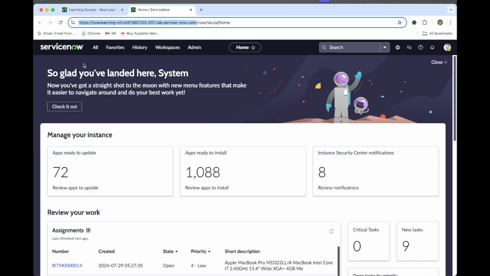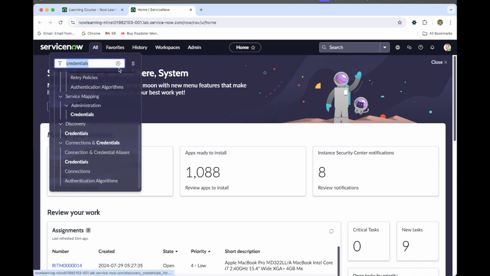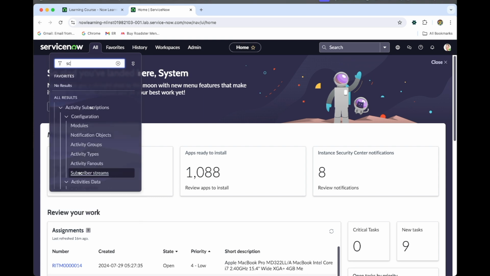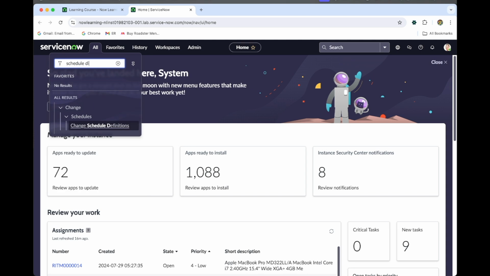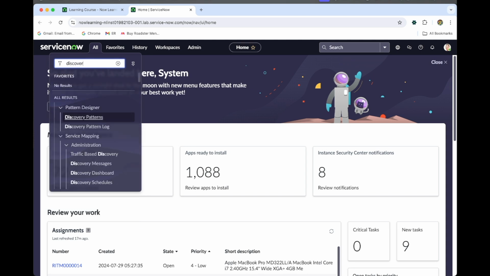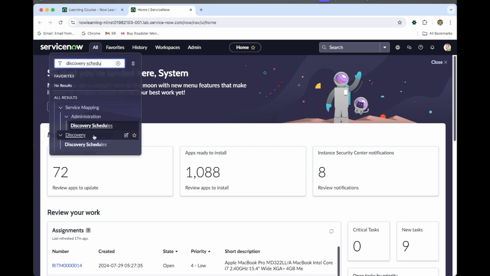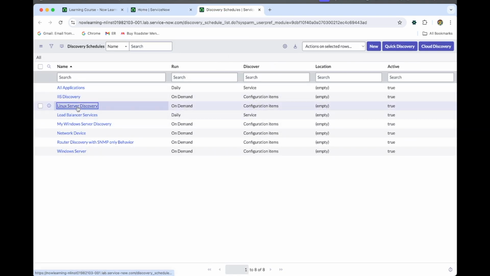As we already know, we have the Linux server's IP address, right? So let me open the discovery schedule. We can select this one.